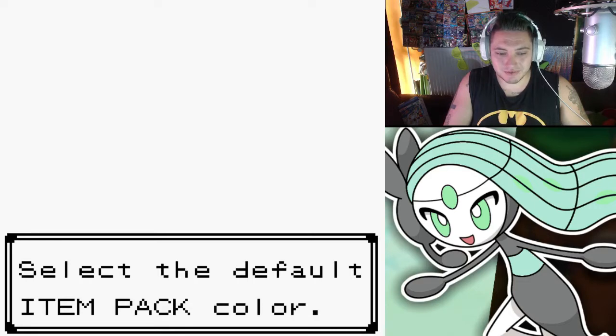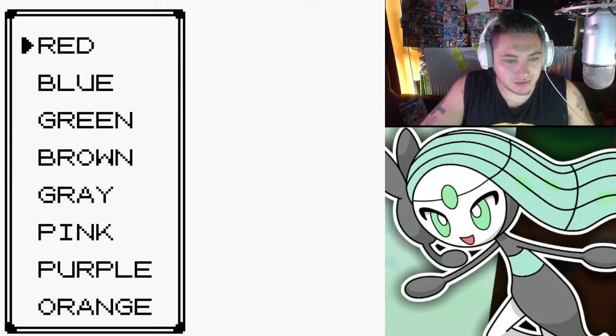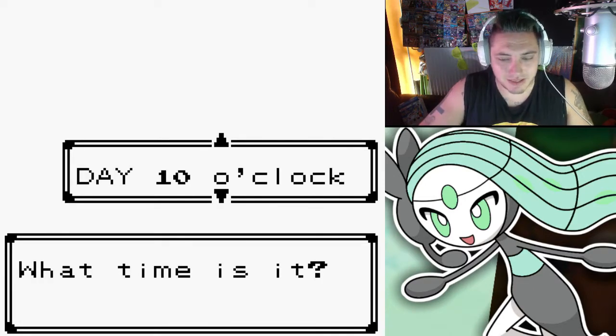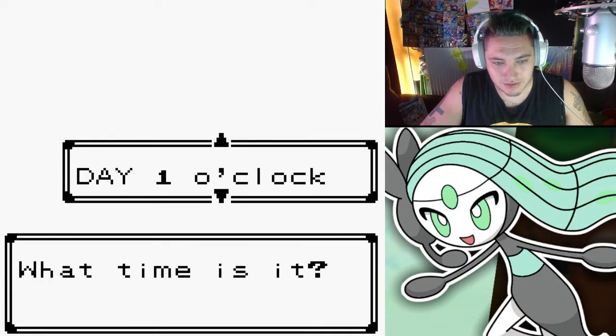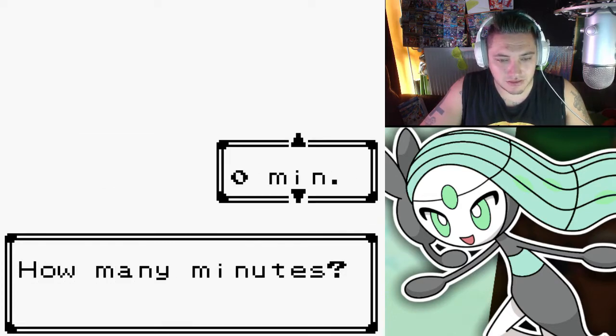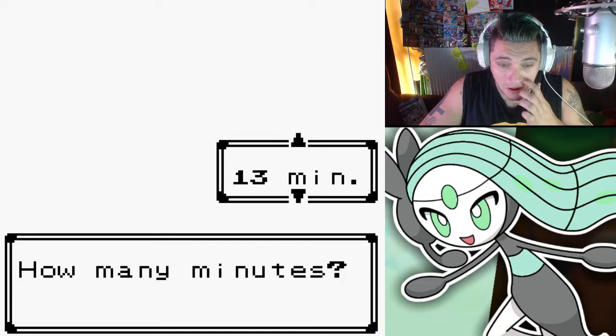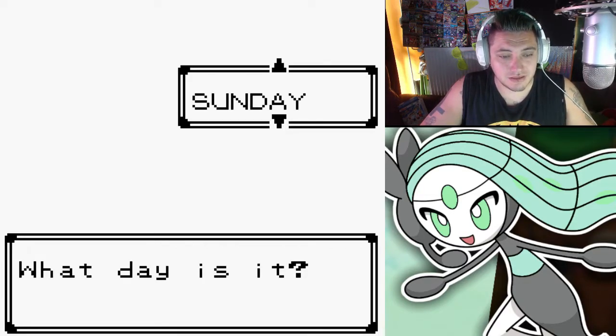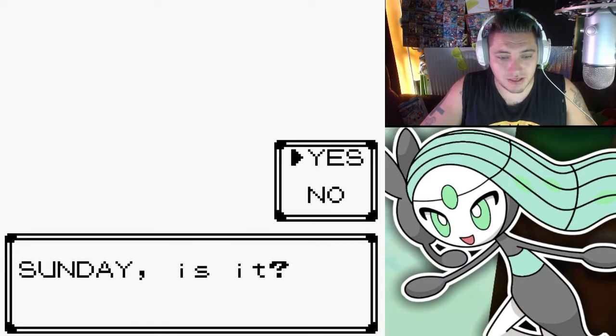There we go. The default item pack color: orange. Default Pokégear color. How about purple? What time is it? It is one twenty-eight. Yes. What day is it? It is Sunday. Is it? Yes.